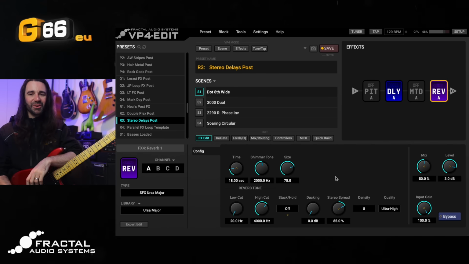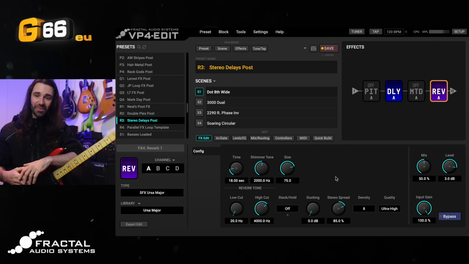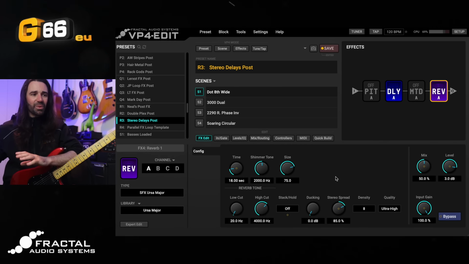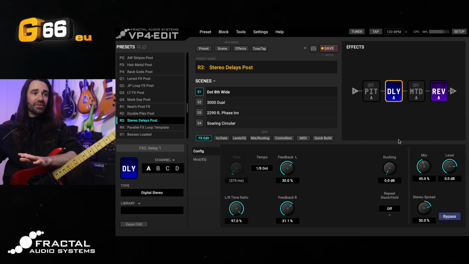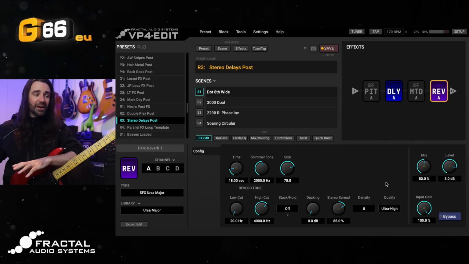Oh, that's absolutely glorious. There's so many different fun combinations you can use with all the different blocks in here. Hopefully these examples show you the basics and give you some ideas to apply to your own presets in there. I'll play you all out with one last example here. I don't have anything assigned to the delay, the pitch, the multi-tap delay, or the reverb at the moment, and I'm using this Ursa major reverb, so a pitched reverb.